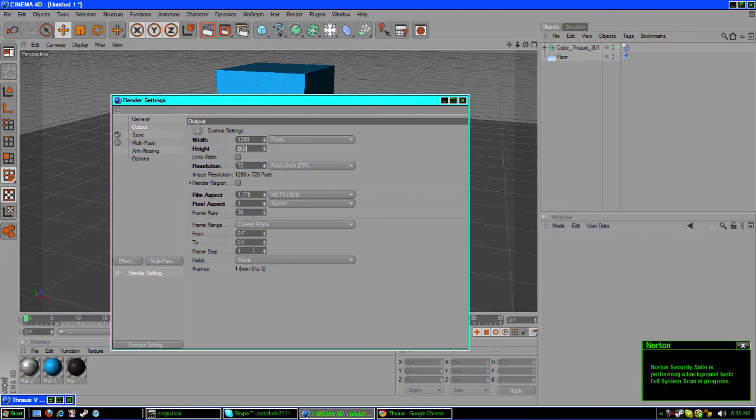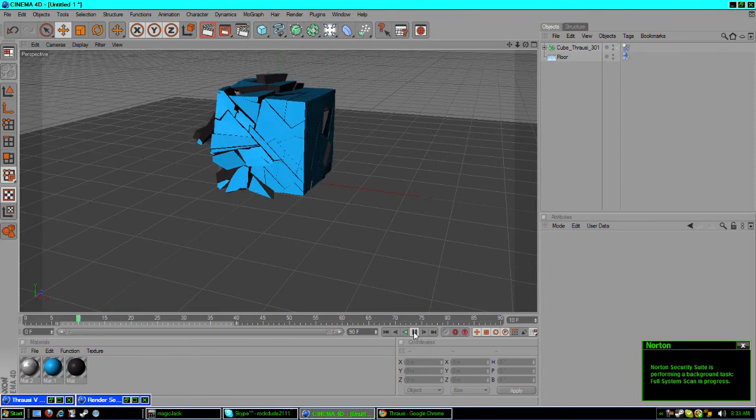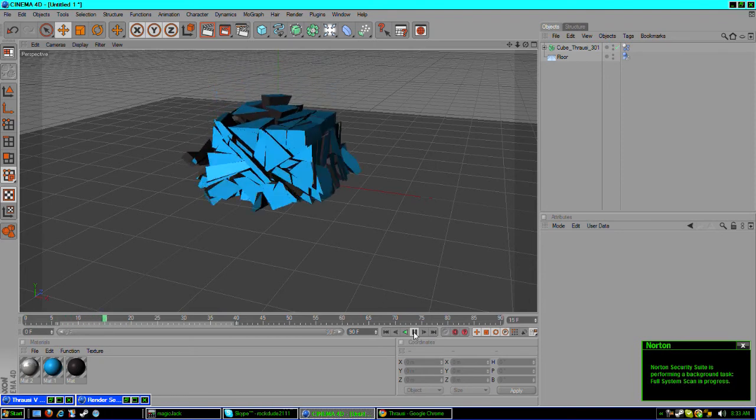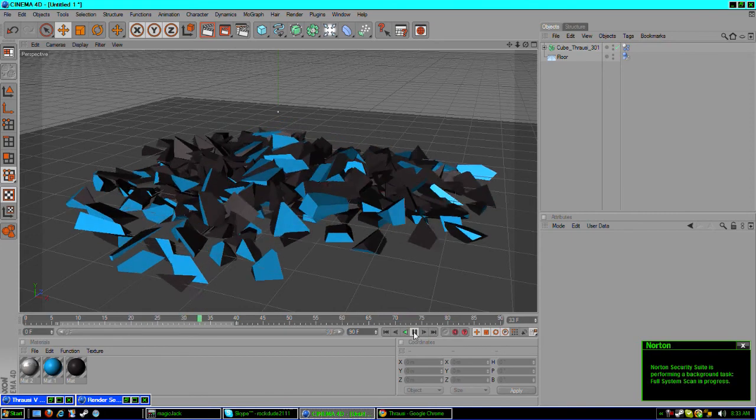Okay, from frame 0 to frame, sorry about the lagginess of this, but you know, that's a lot of pieces for my computer to render out.